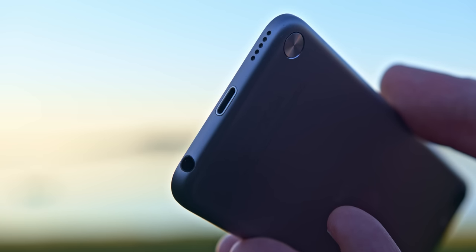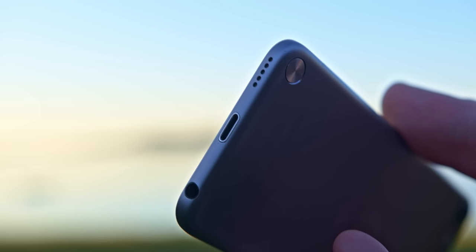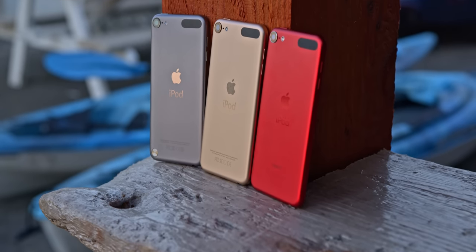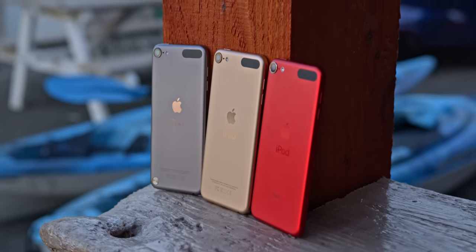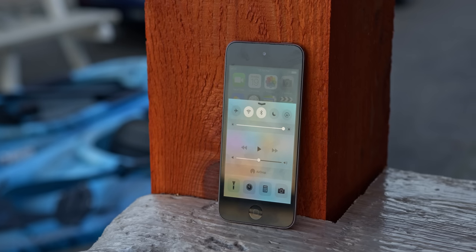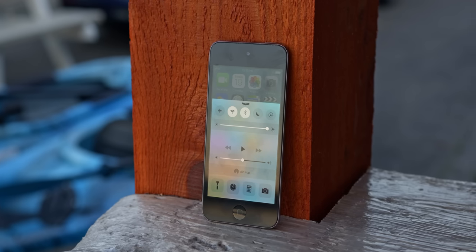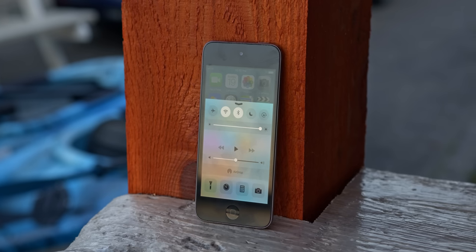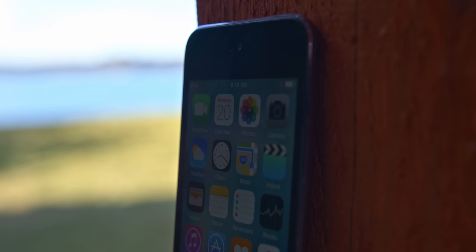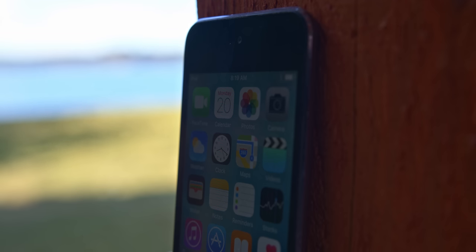The headphone jack is also there, just like on the latest 7th generation iPod Touch — that iPod 7 being one of the final iOS devices to still come with a headphone jack. The 4-inch Retina display was one of the best selling points of the iPod in 2012, and it still holds up fantastically today, having that classic resolution of 1136x640 and a pixel density of 326 pixels per inch. This was actually one of the best displays on the market in 2012, with only some higher-end Androids properly competing with Apple's Retina display at the time. This was bigger than literally any iPhone ever made besides the iPhone 5, so for anyone who got their hands on one, it was absolutely awesome.